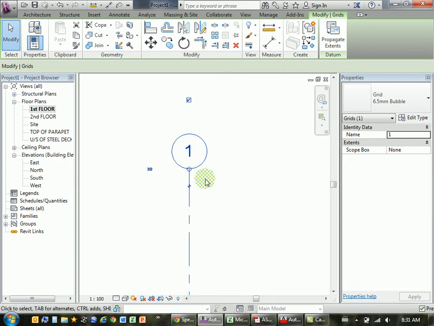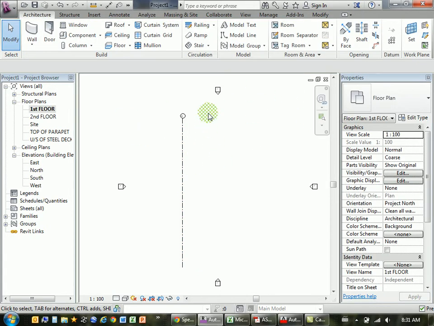So you can see that it's already placed the text here, the number 1. Now, where I placed that isn't really so crucial. I just kind of placed it rather randomly. It's going to be the reference point now for creating additional grid lines.